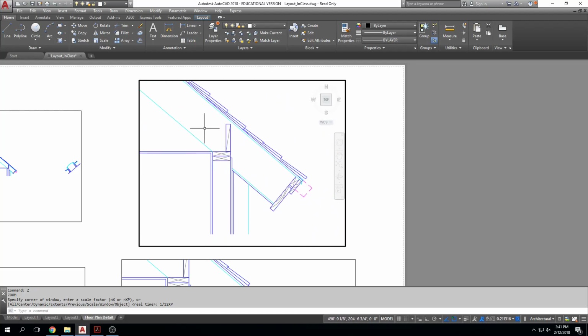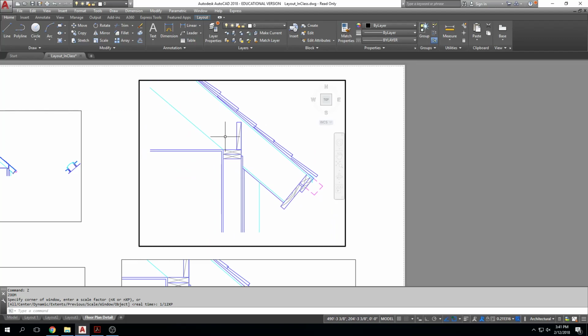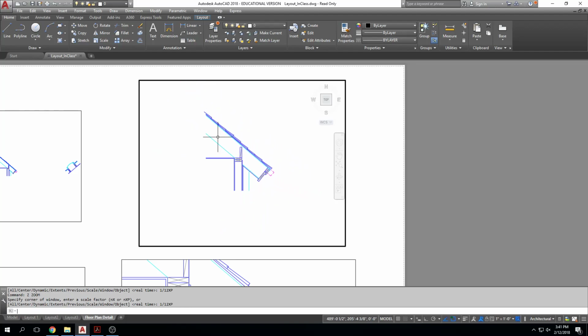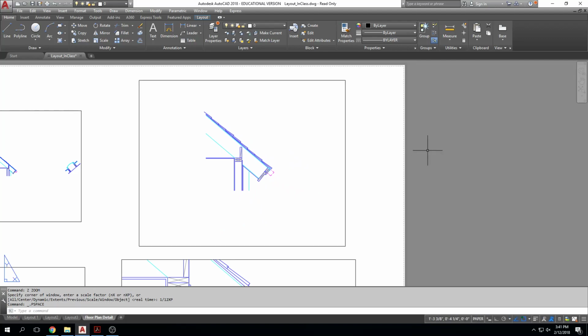This is something you likely won't use very often, but when there's a problem and you need to scale something, zoom, enter, 1 over 12 XP, enter. Okay. Click, click out. Now, that is scaled at 1 inch is equal to a foot, and we did it by using the viewport and a zoom scale factor.